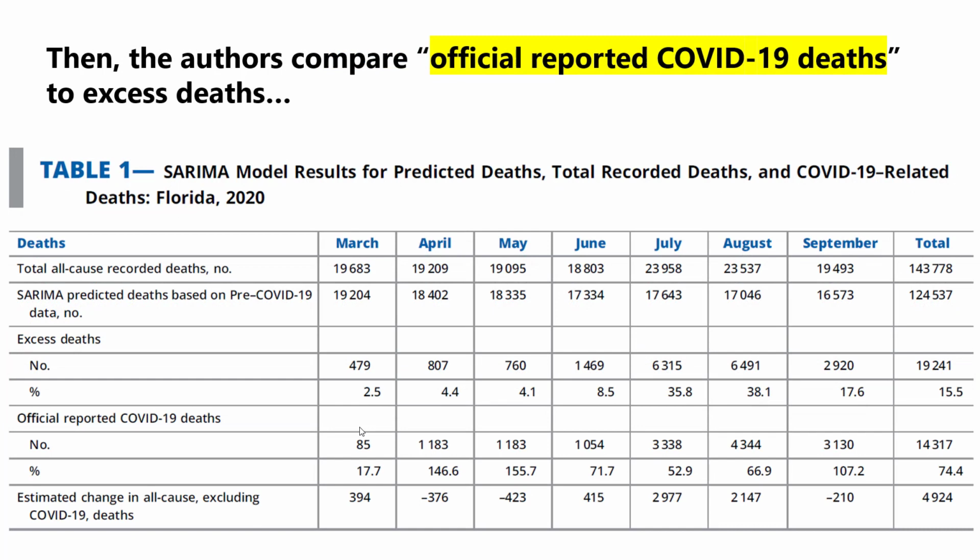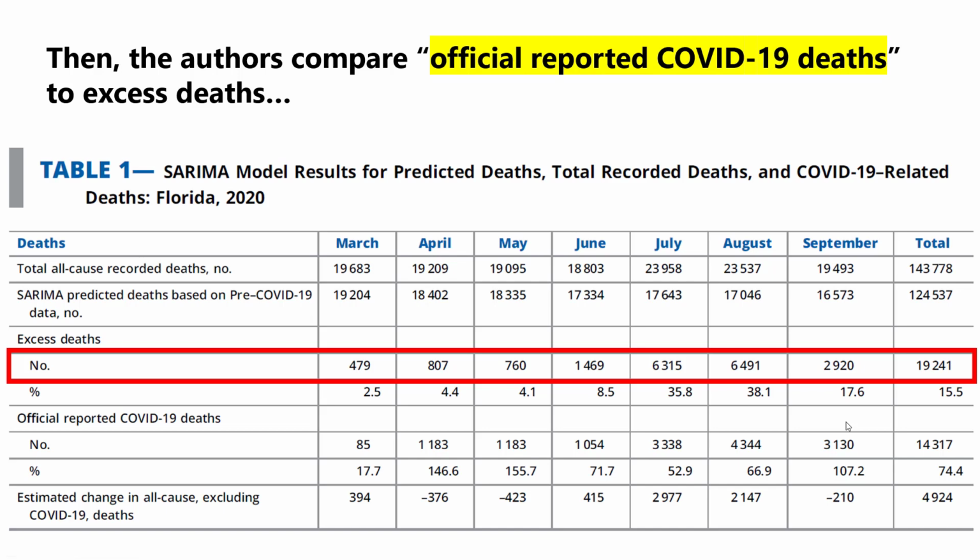And so the next step that they take, and this is where I start to have some problems, and we'll go through each of these, but the authors then compare official reported COVID-19 deaths from Florida to these excess deaths. So you can see now they're starting to add some more to this table. Here are the official reported deaths due to COVID-19 for each month as they were reported by Florida. And so they're now going to compare these numbers to the total all-cause excess deaths, and they're going to come up with the difference. And that's what you see down here. And this is a number, this bottom right number of 4,924, that has been garnering a lot of attention, and we'll walk through why.